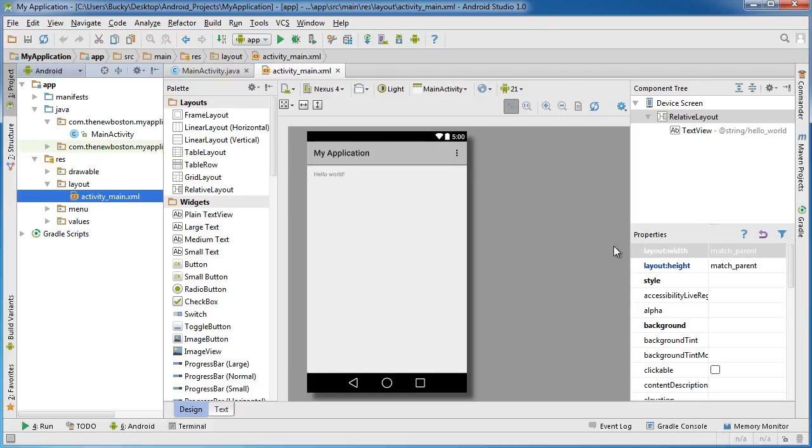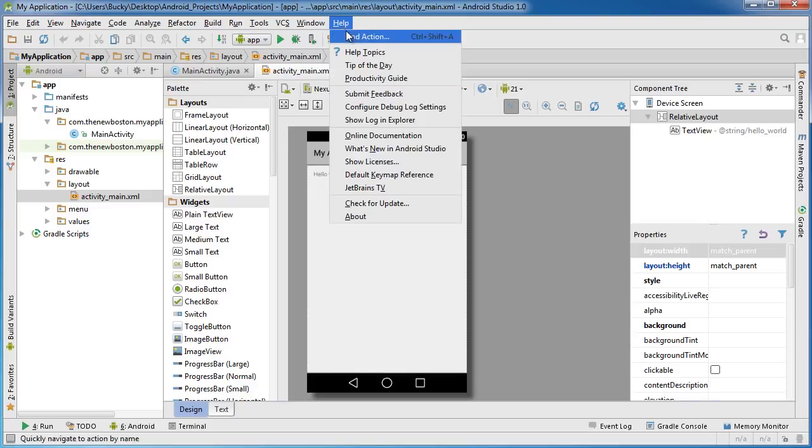If you go to Help, and by the way, that was basically the quick 2 second overview of the interface. Of course, there's a lot of other stuff, but like I said, I'm going to be covering those as we need them, so as not to overwhelm you guys right now. So what I'm going to teach you right now are just little tips that you guys are probably going to thank me for, because they're going to make your experience developing apps a whole lot better. First, if you go to Help and you scroll down to Default Keymap Reference.